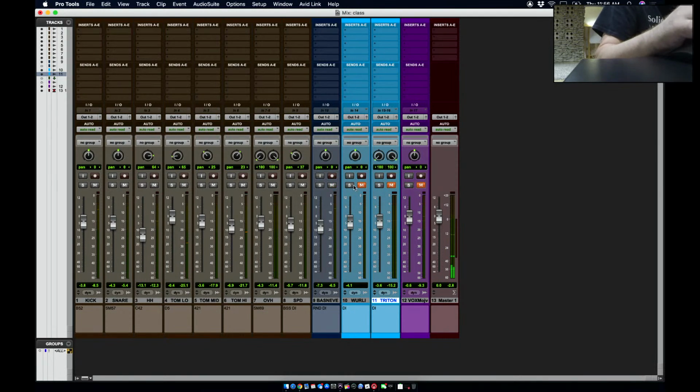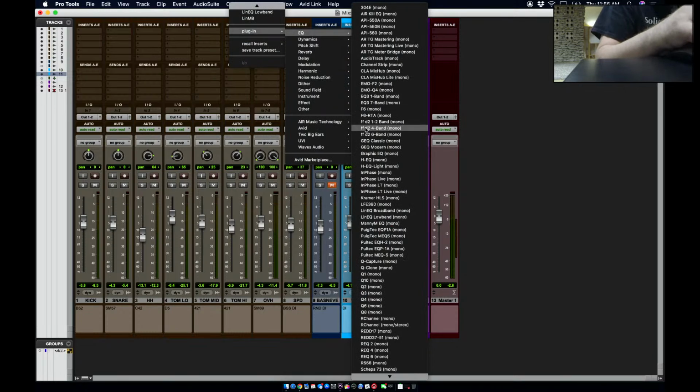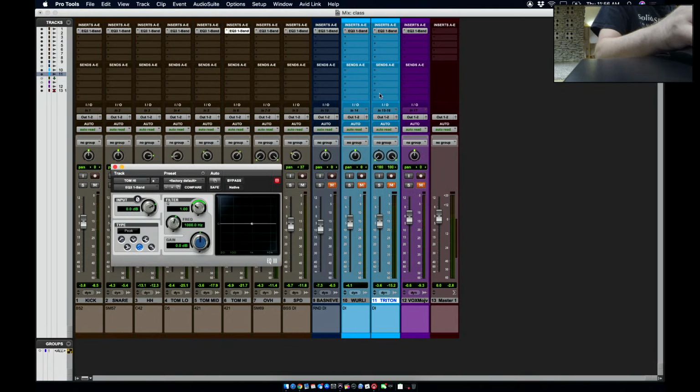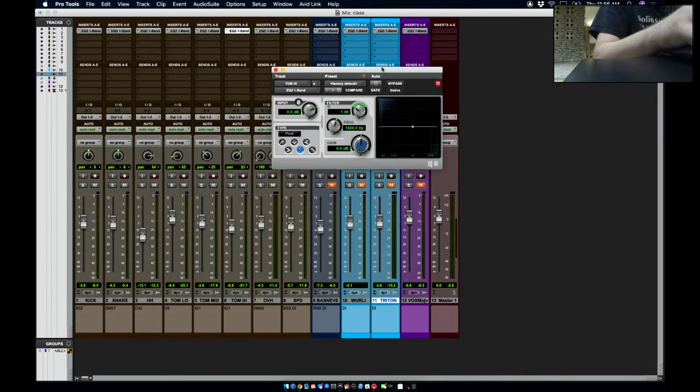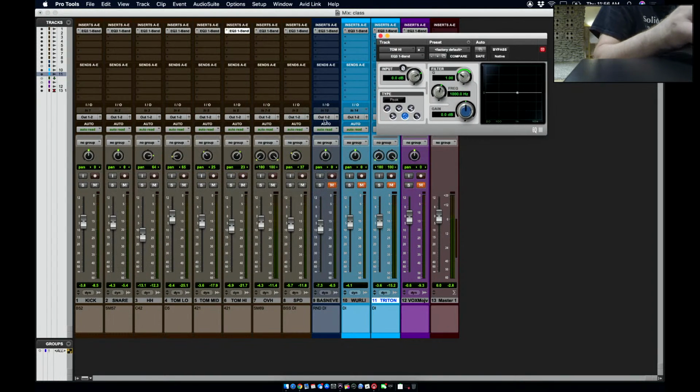I've got some levels here. Now, the first thing that I want to do here is I want to deal with... Actually, let's stick with the drums. First thing I'm going to do here is if I hold the Option key, it lets me put a plugin in every slot. I'm going to choose my EQ one band. Okay, this is that same EQ we have been using, except there's only one band to it. It's real simple.